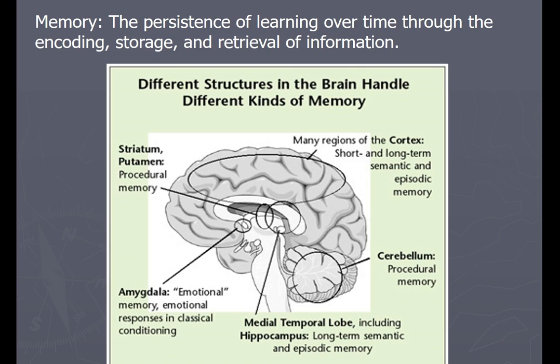So you aren't going to have to know for the test any of the brain regions that are involved in any of the memory processes, even though it shows that on the screen. The point is just to know that lots of different areas of the brain are involved in encoding information, and also storing information and allowing us to retrieve that information. So it's not like there's just one specific memory area of the brain or anything like that. There's a lot of parts in the brain working to achieve those things.